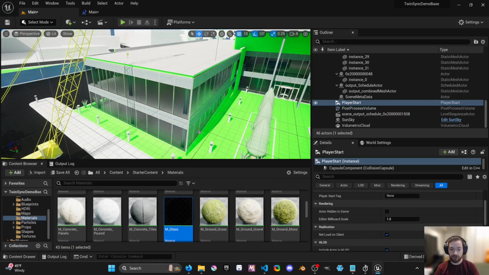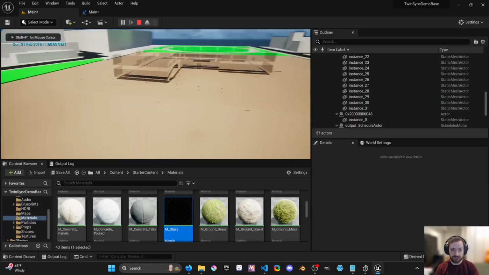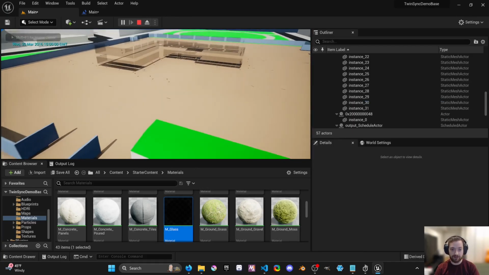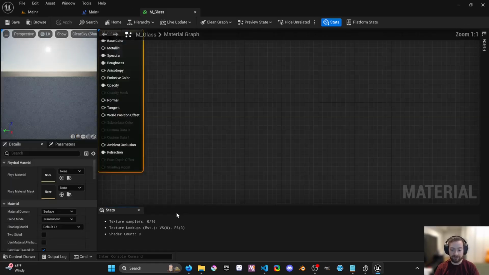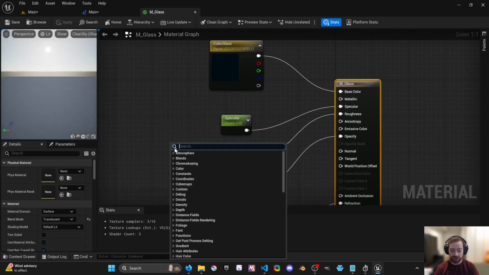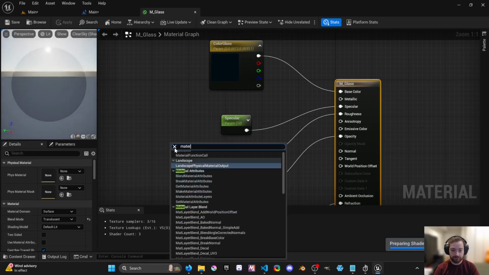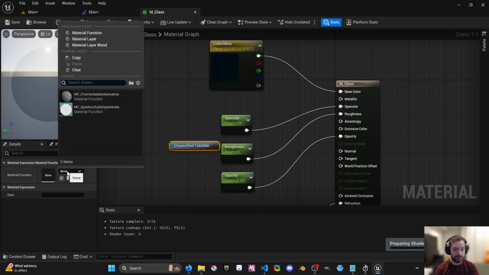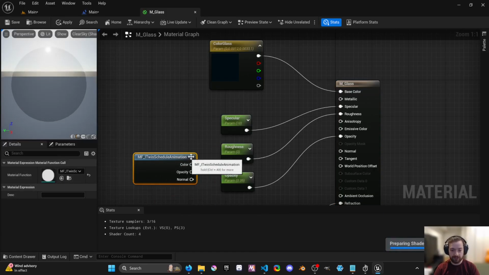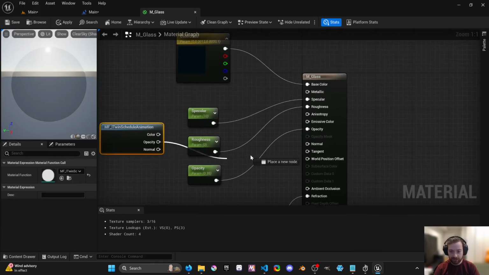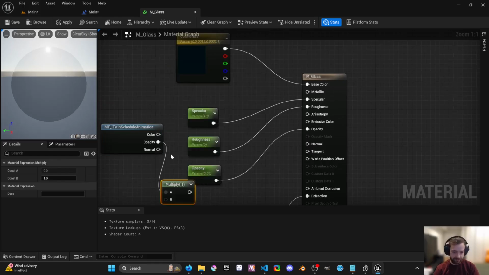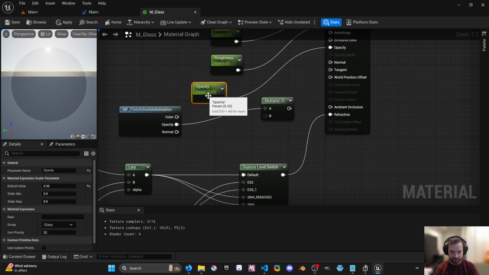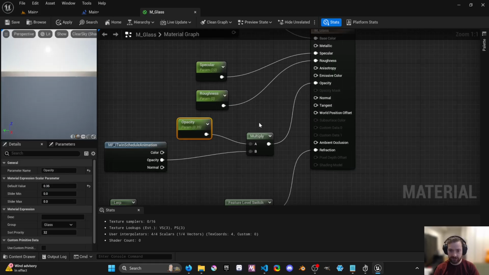Now, if we were to play this directly, we would see that the glass is no longer following that special shader-driven animation. So we want to edit this glass material to include that data. I'm going to add a material function call, and make it use the iTwin schedule animation because we're using an iTwin export here. Now all we've got to do is set the opacity, but I want to blend it with the original glass opacity. If you don't know anything about materials, that's okay. In this case, blending this kind of stuff is just using a multiply. So we're going to set that as the opacity.